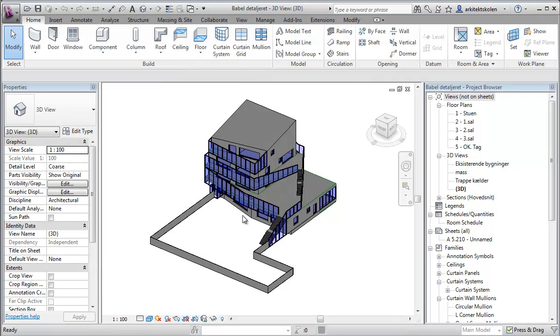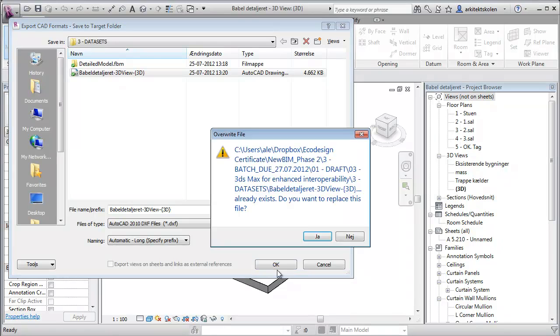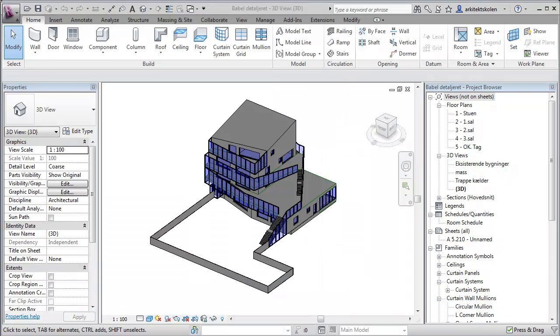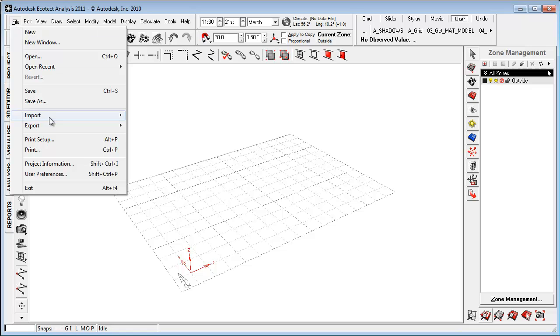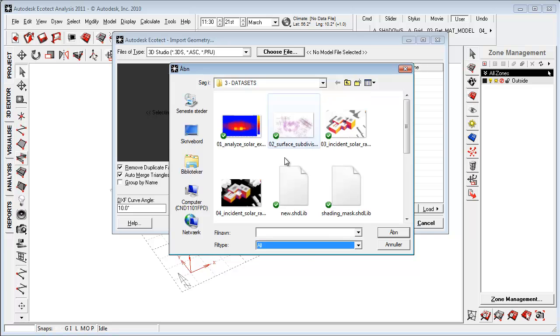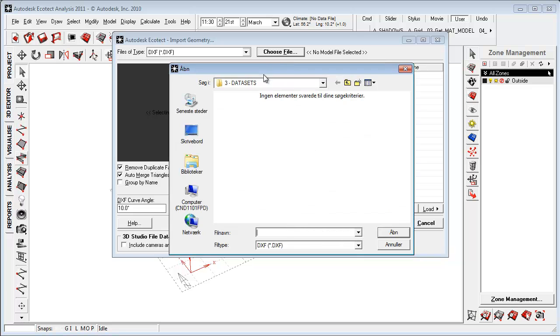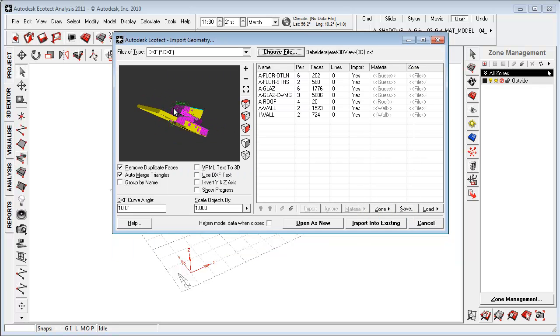format. So I'm just going to export this out as a DXF file, and of course I know that you can use DBXML, but this is really just a quicker way to maintain the visibility of the model. So I'm going to hit it there and just change the one that I just did, and then I'm going into Ecotect and just going to File, Import 3D Geometry, and go to choose here. I want to have the DXF format here. Let's say choose file, and okay, gonna kick in the DXF file from Revit, and as you'll see, it's not too fond of curtain walls.